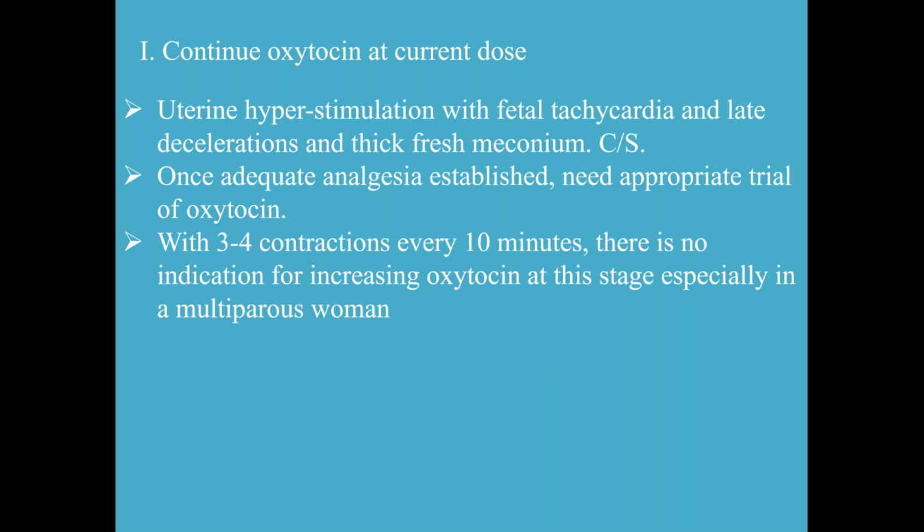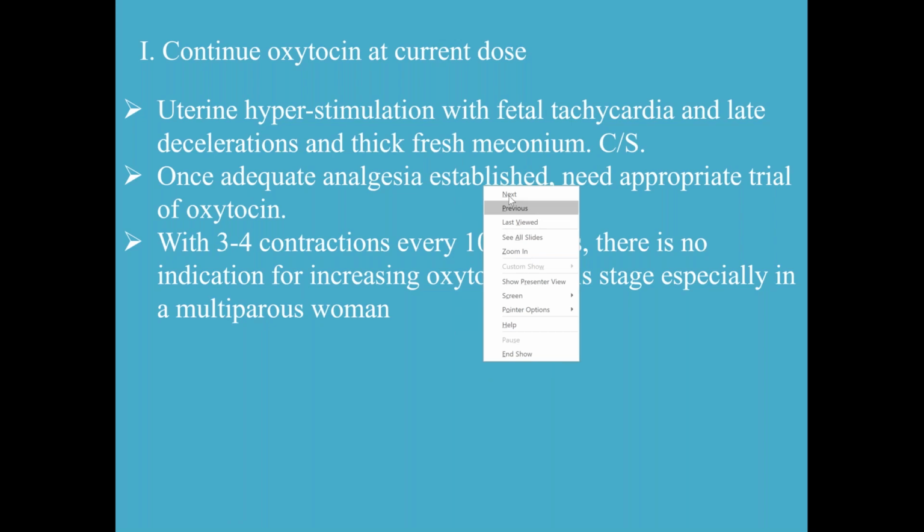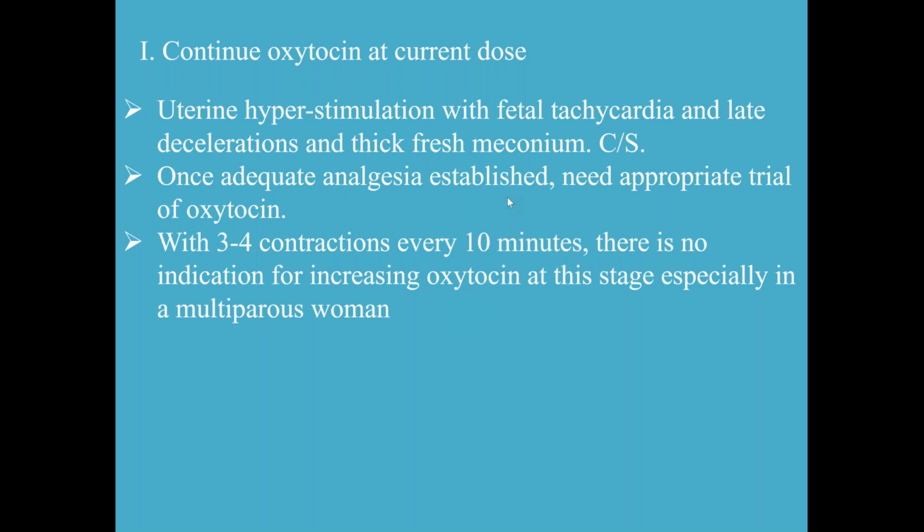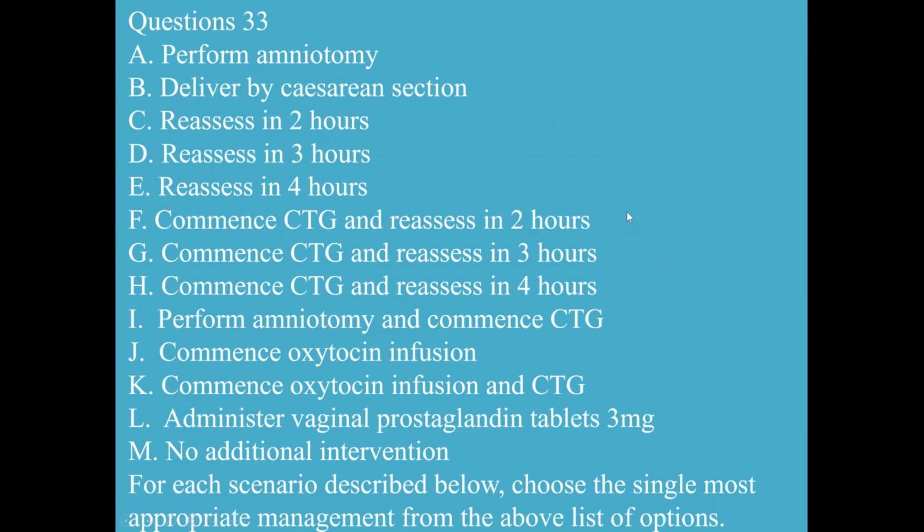I think the oxytocin is started for induction, so she just entered into getting regular contractions. So we will continue the same dose of oxytocin, because the oxytocin was not started for augmentation, it is for induction. And she's still at 2 cm in the latent phase and reached the maximum dose, and she got the contractions. So we will continue the oxytocin and give her time to go into active labor. That's why I wrote I also.